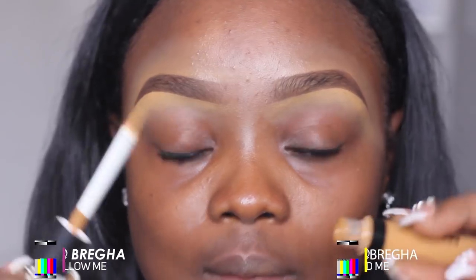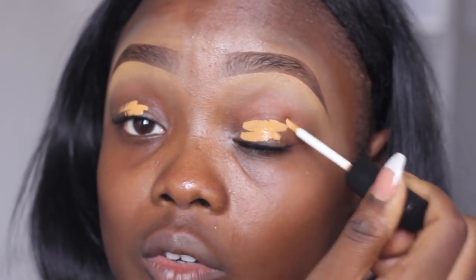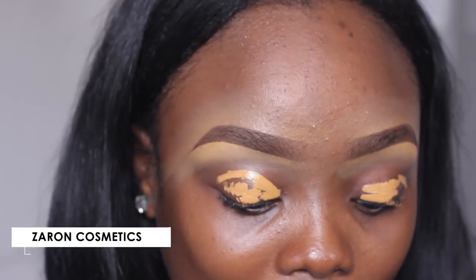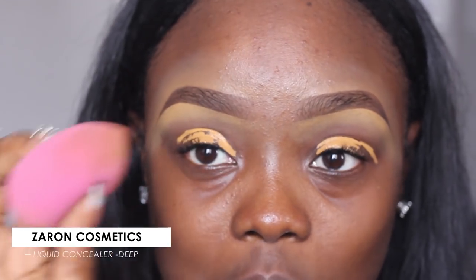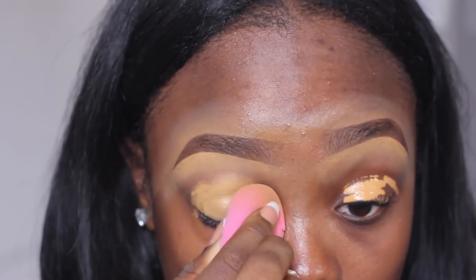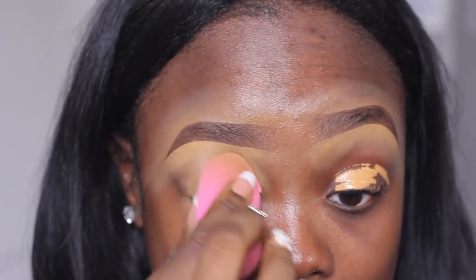Now that my brows are done, I'm going to be taking the same concealer from Zarin Cosmetics, and I'm just going to use it to sort of prep my eyelids. It's a very pigmented concealer. So I'm going to be taking my beauty blender, and I'm just going to be bouncing it over the concealer to blend it out.